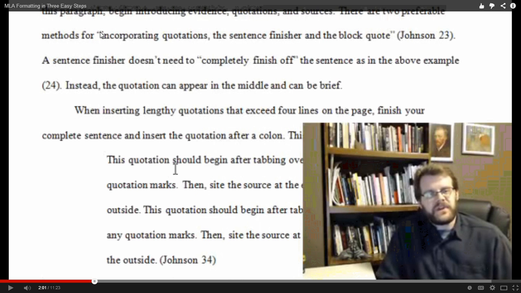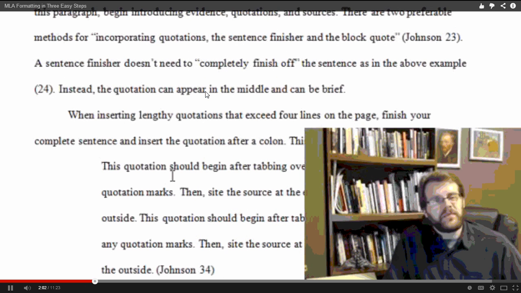Even if I change it up and I don't have quotes, if it's short, I have the author and the title in parentheses before the period. But when you get down here, and he's going to explain that a little bit more, when it's a long quote, the citation goes outside the period. Short quotes inside the period, the citation's inside the period. Long quotes, it's outside the period.